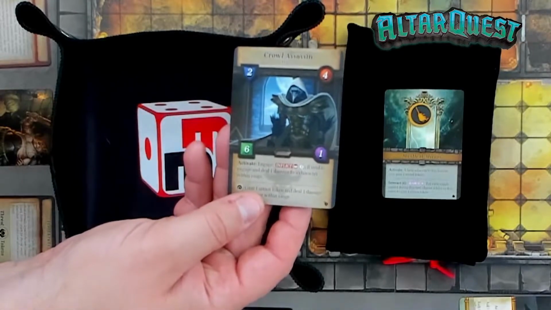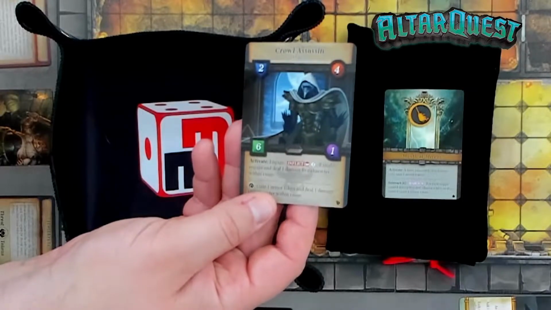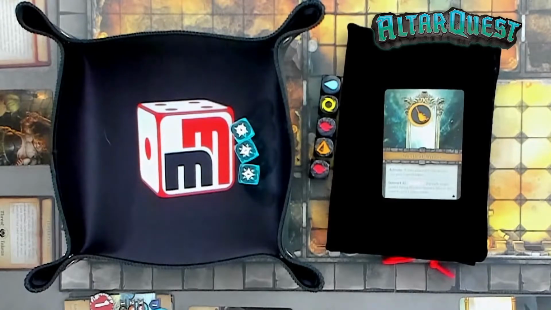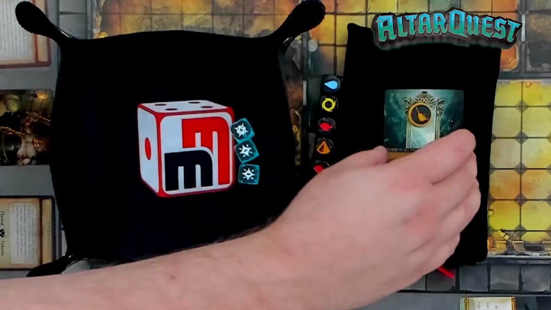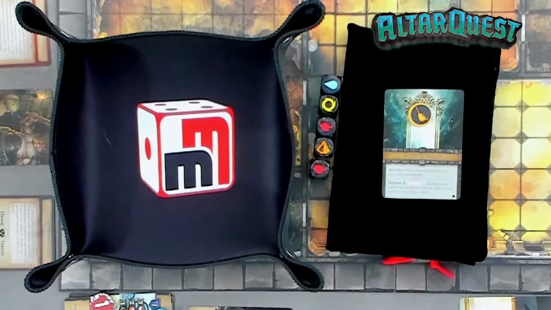The good news is if it does attack him, it's got a good inflict, that's at least something that's good for him. Nice. Well, not really. But all right, so let's get the Crawl Assassin on the board. That's completed, and that will complete his turn, and then we'll move on to Willow.